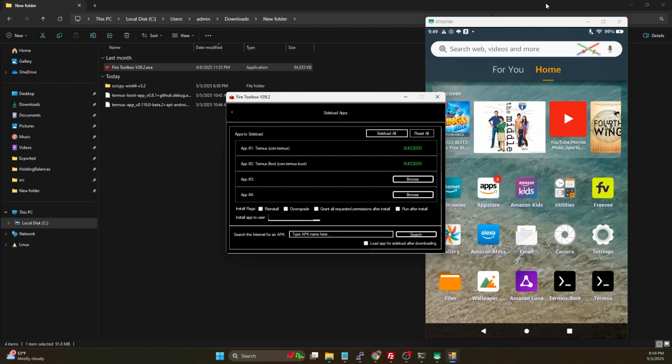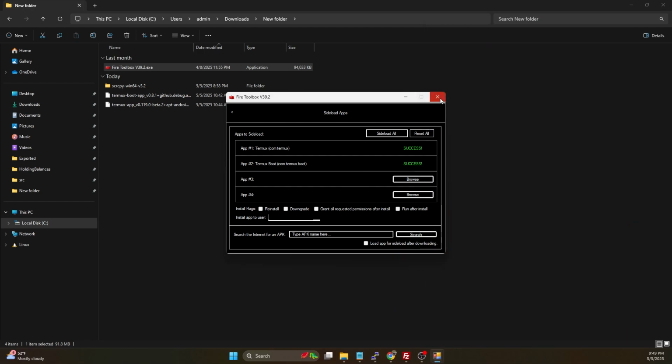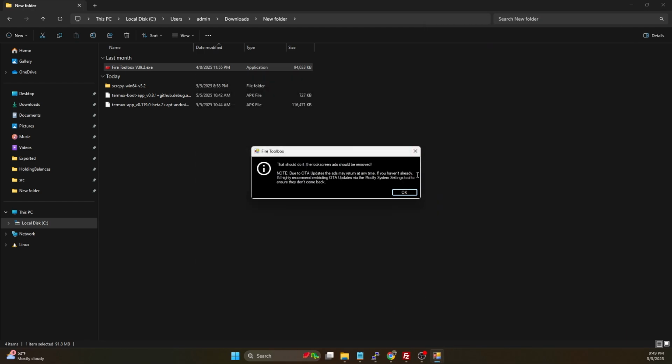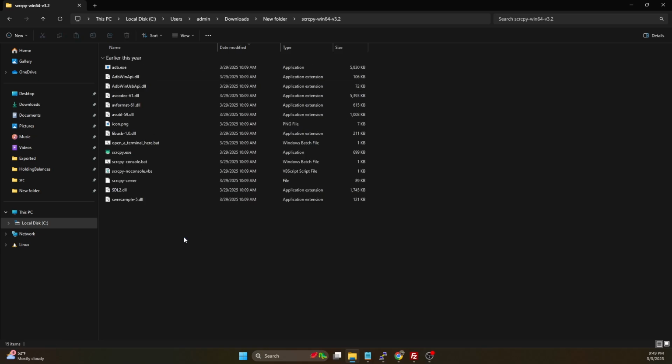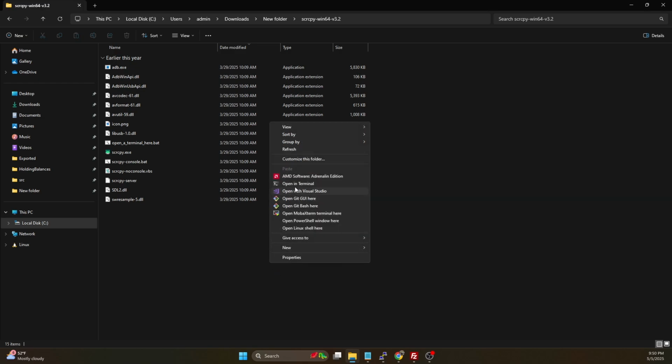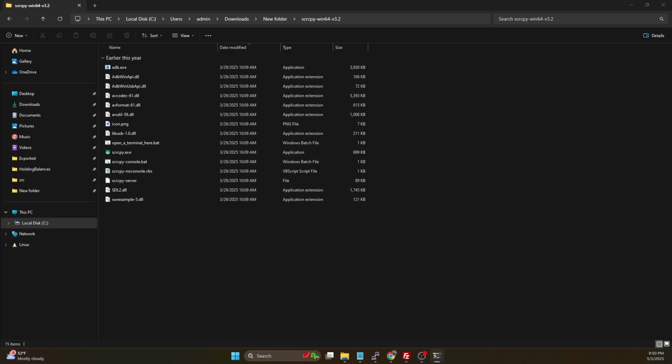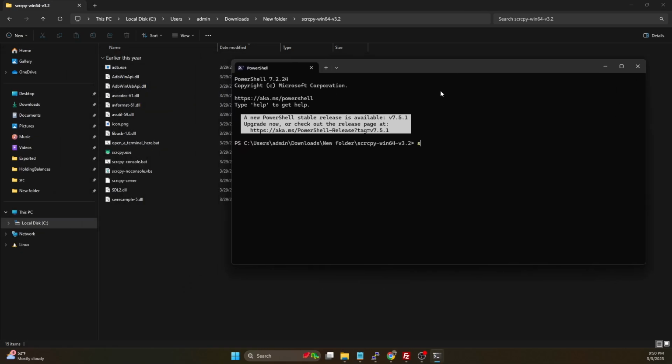And now what we want to do is I'm actually going to close Screen Copy and close Fire Toolbox. This is because we want to open Screen Copy with a specific command. We're going to shift right click in any of this empty space down here, do open in terminal, and we're going to do ./scrcpy.exe --legacy-paste.